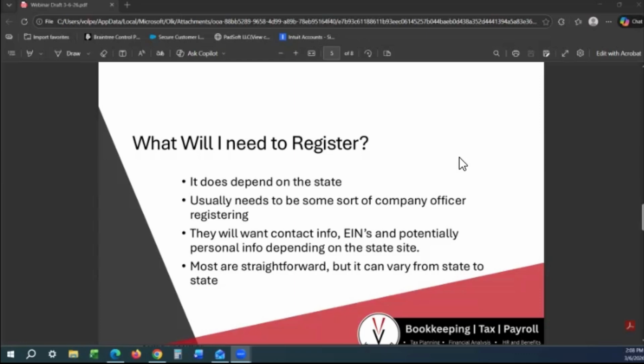But it's usually pretty straightforward. It's usually just like a click-through menu of, all right, you got your EIN? Do you have your state withholding? All that kind of stuff. They're going to try to basically just grab info from you to make sure that they've got the right business set up in the system. But we will assist you with this process. The goal is not to just totally disengage from this. If you're needing help, if you have questions, I do want to be able to be there to receive those.